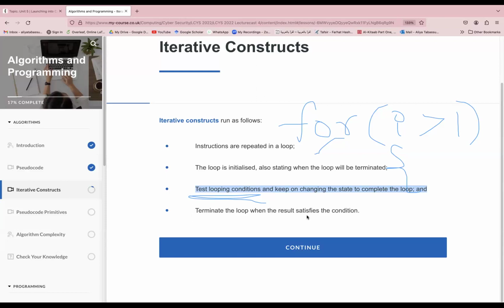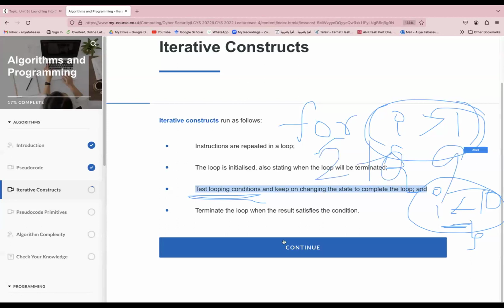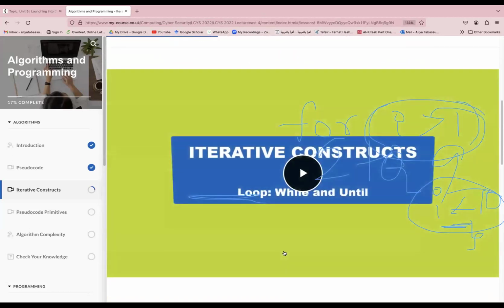Then at the end, I say I is less than 10. This is just for your understanding. It's not exactly the syntax we use for programming. At the end of the loop, the variable I, which stores some value, has to be less than 10. So we are starting the loop at any value greater than 1 and ending it at any value less than 10. So the loop will run from 2 to 9. Clear?